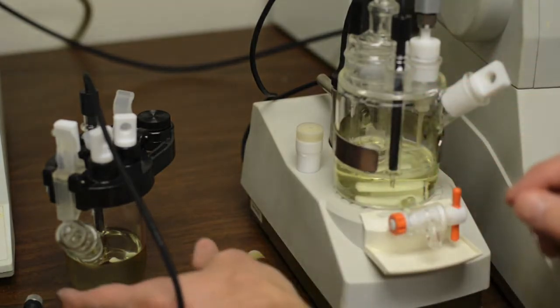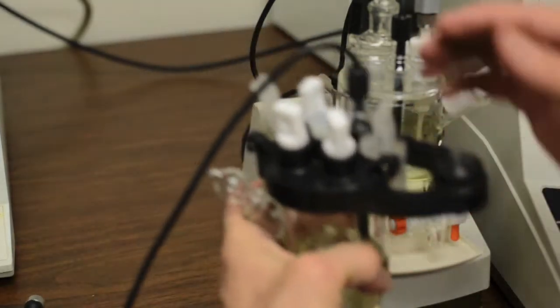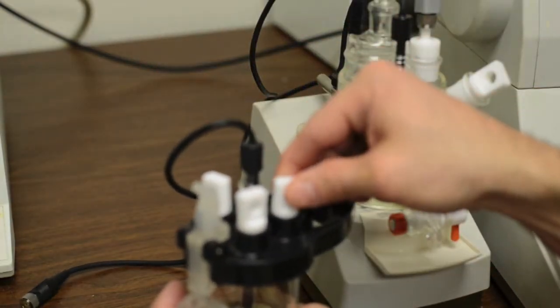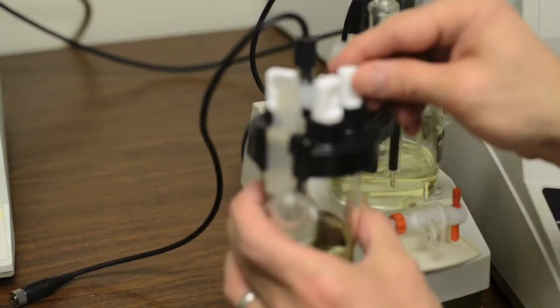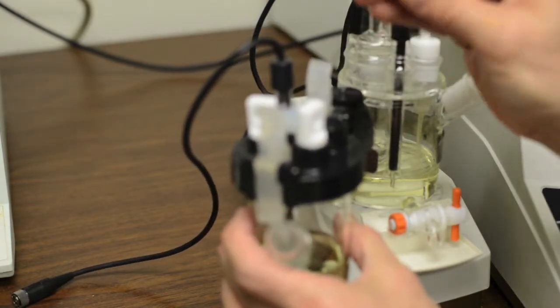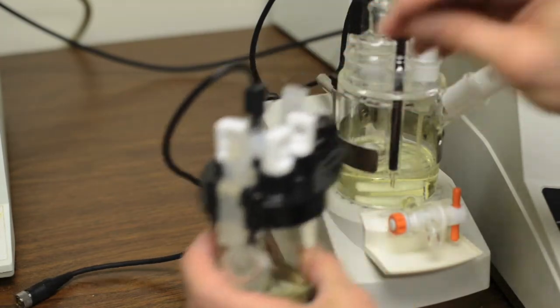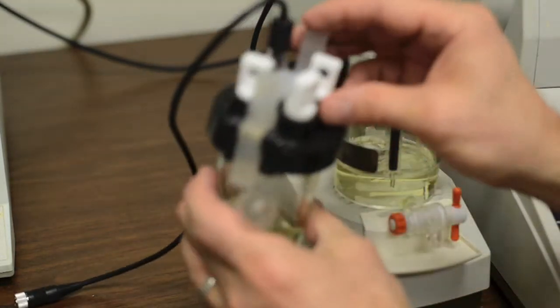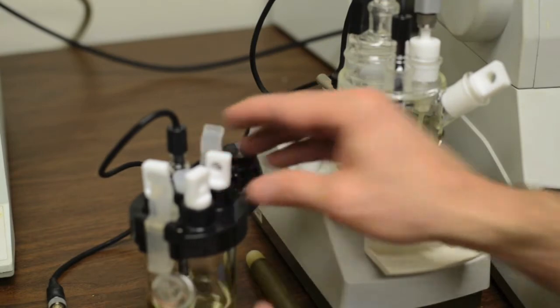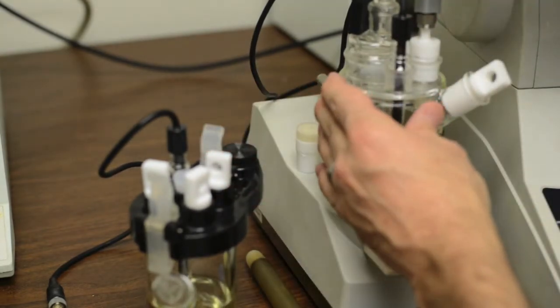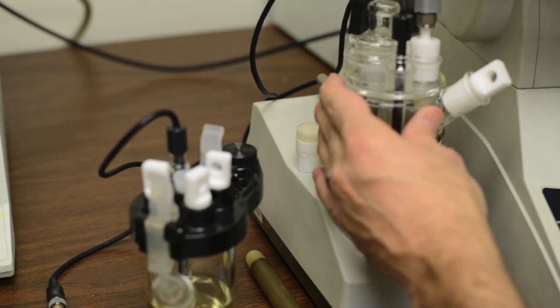We use Carl Fischer Grease when we're working with glass-on-glass fittings, and or fittings that don't really have a screw cap. And in this case, this is a kind of a ground fitting, or it's smooth, it just sits in there. What we do, and this is a volumetric vessel, and this is a coulometric vessel, and anything that sits down in here.